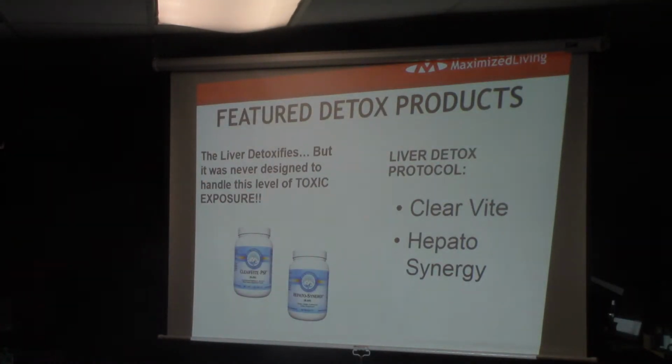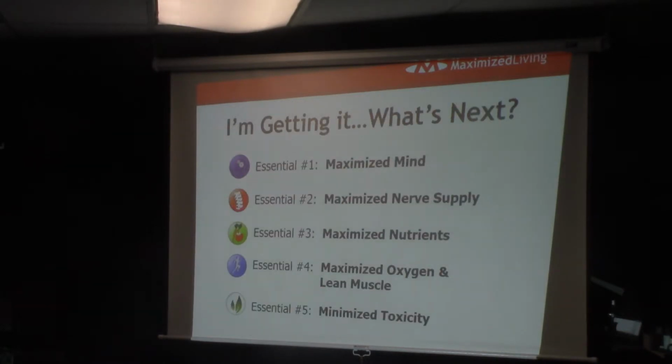So what have we done so far? We decreased the inflammatory environment, right? Yay! The cancer can't live there. What did we do next? We removed all the poison, because now cancer can't live there. And the cancer is starting to go, "Dude, I don't know if this is a good place for me. Maybe I should move next door to the person that's eating the Dairy Queen, a Blizzard, banana split, right?" Whatever. So, we've now got a good environment. We're doing good. What's next, Dr. Ray? I'm ready to bite.